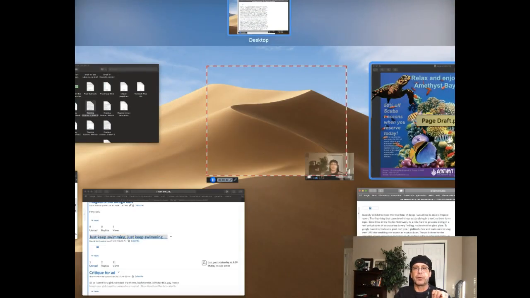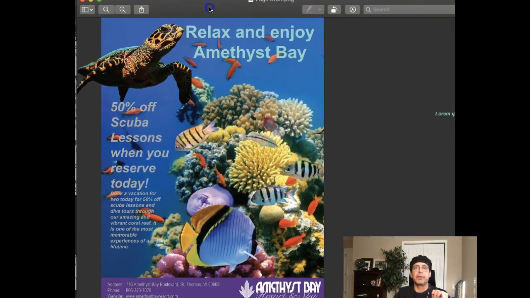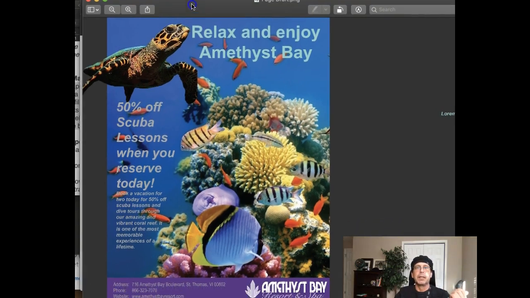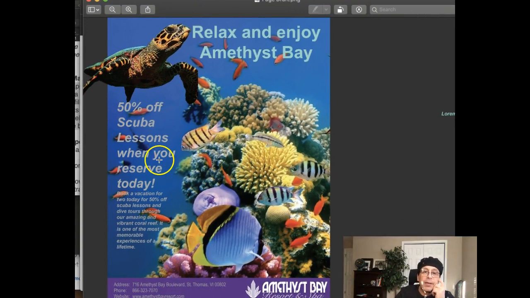So let's go straight to the magazine ad here. I think it's a good ad. I really do. I think it looks great. So as I look at the ad, the one thing I'm seeing is a little bit of a visual hierarchy issue. And the reason I say that is because right now it's really an easy fix too. So no worries here. And it has to do with your text.